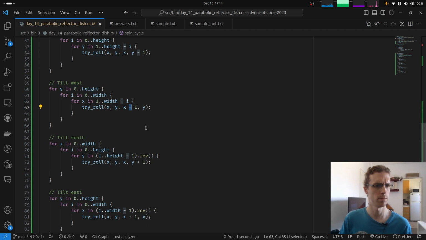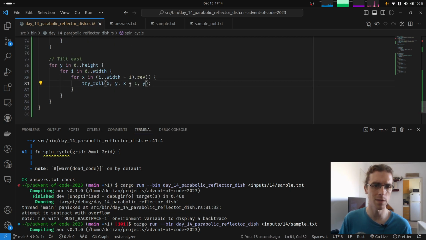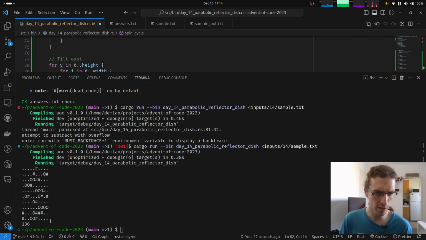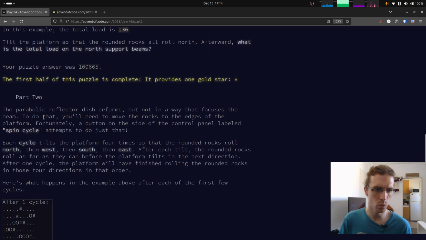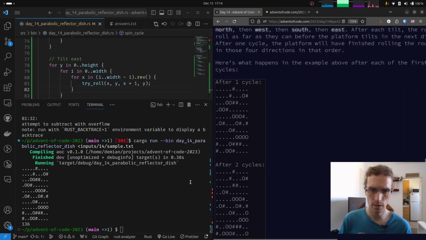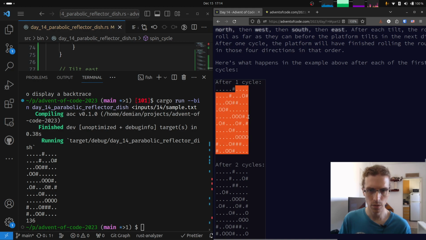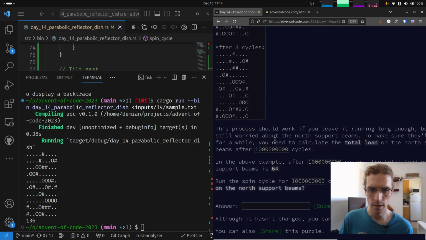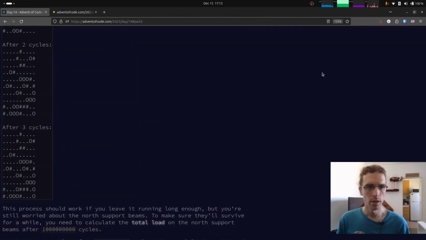This wasn't this underflowing? I didn't change that. Oh no, it was the thing that I changed. Okay, so it didn't explode, and this is what we get after one spin cycle. Is this what we get here? Let's actually do this and compare. So does this look like this? Yeah, right? Look at that. So we did one spin cycle successfully. Then we have 2, and then we'll have 3. That's awesome. That's great.